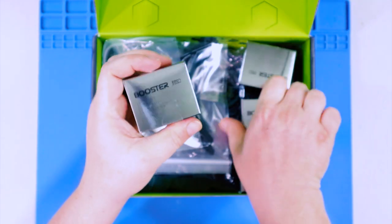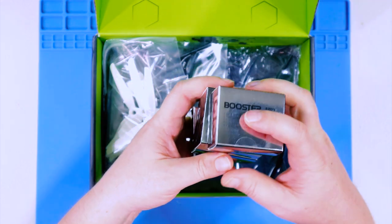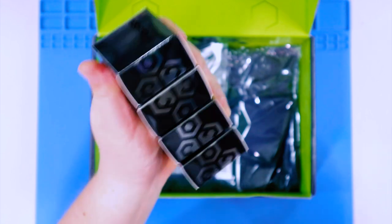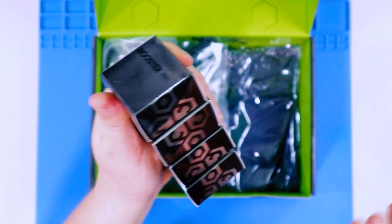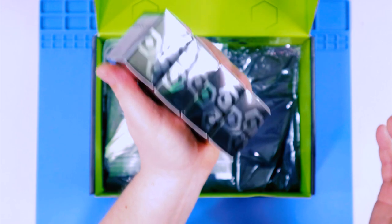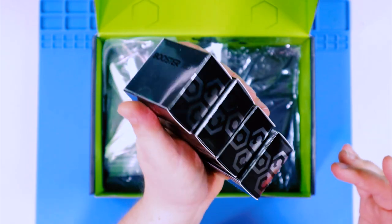So we got 1, 2, 3, 4 motors in here. Even if they're cheap, getting motors is such a welcomed and wonderful thing from these mystery boxes. So we'll run some cost analysis on these, but that's probably why I felt like it had some weight to it. Because 4 motors, that's a lot of metal, that's a lot of magnet, that's a lot of everything. And just that alone feels pretty heavy.